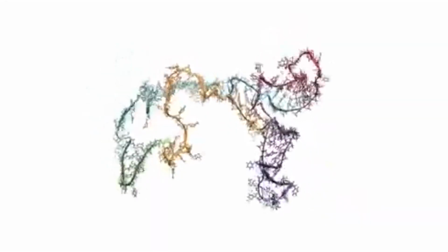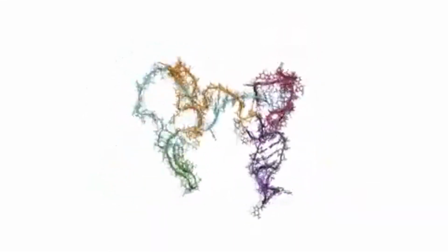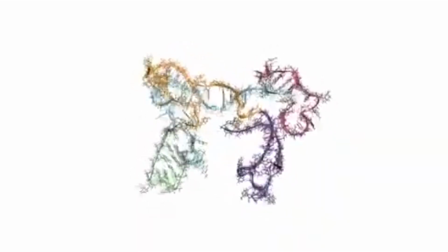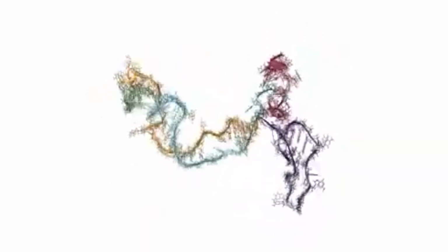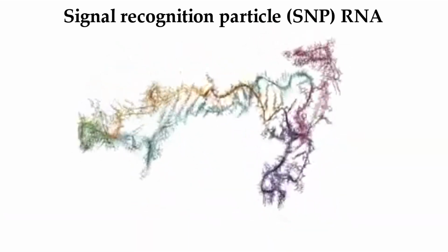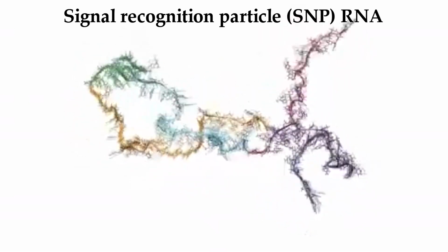Surprising indeed, this bouncing conga line of nucleotides actually forms knots that, if left uncorrected, would result in improper RNA function and possibly diseases. By using high-resolution videos, a unique type of RNA called signal recognition particle RNA, and a computer algorithm, scientists were able to actually see the growing RNA molecule achieve its final shape.